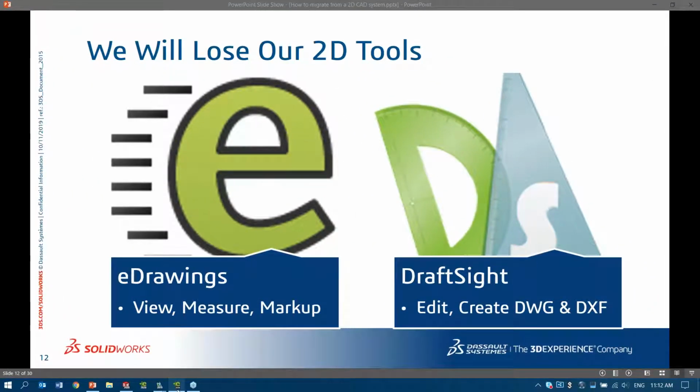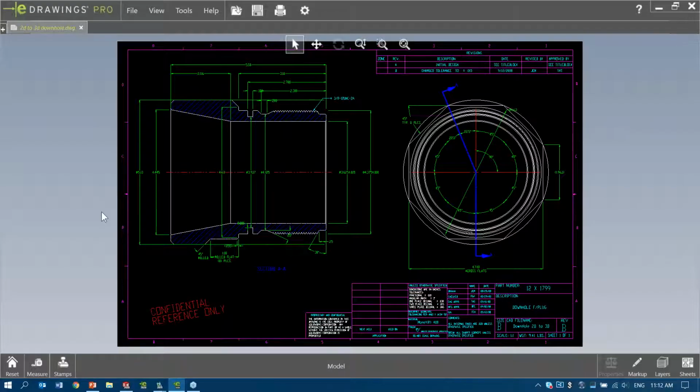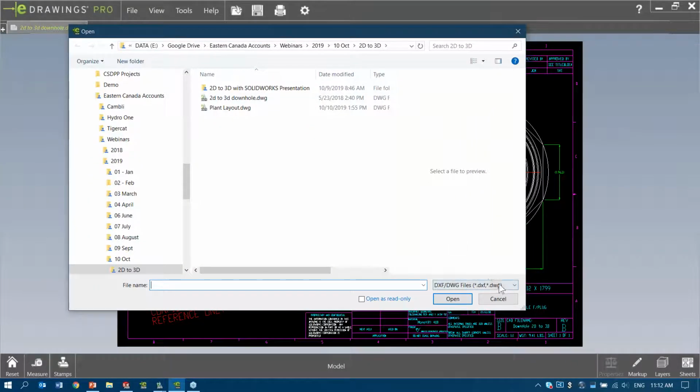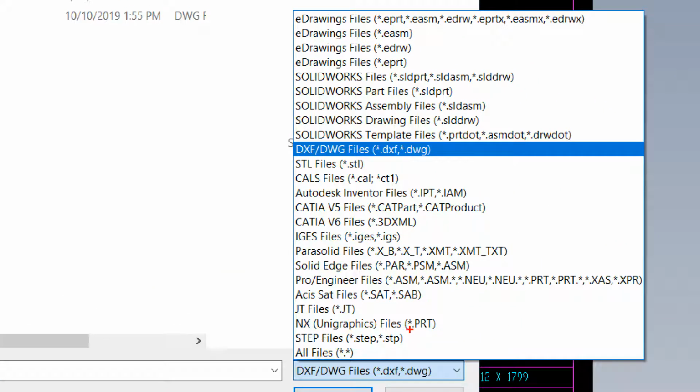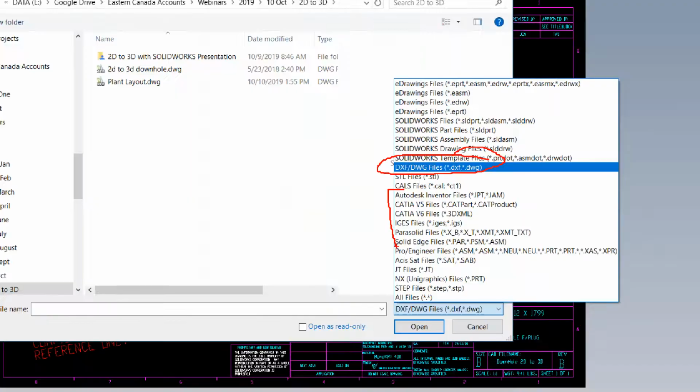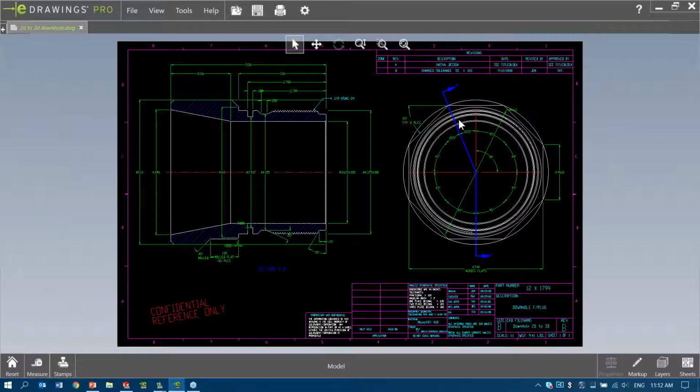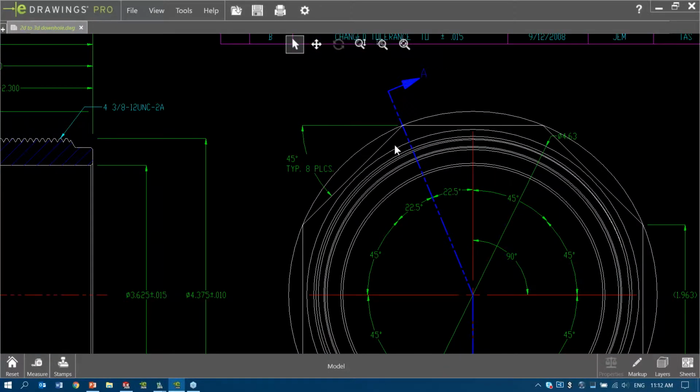So first of all, eDrawings. Inside of eDrawings, I have this DWG file open. You're probably asking, what file formats can we actually open inside of eDrawings? Well, we have a full list. I'm working with the DWG files here. But as you can see, eDrawings is a general CAD viewer. So it will open up SOLIDWORKS files, obviously, but also files from other vendors listed here. And as you open a DWG file, it's a full-blown viewer, but has additional functionality.